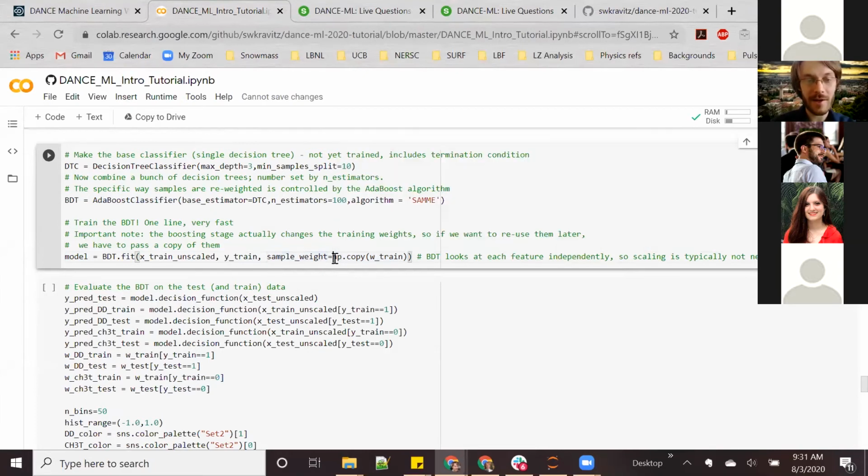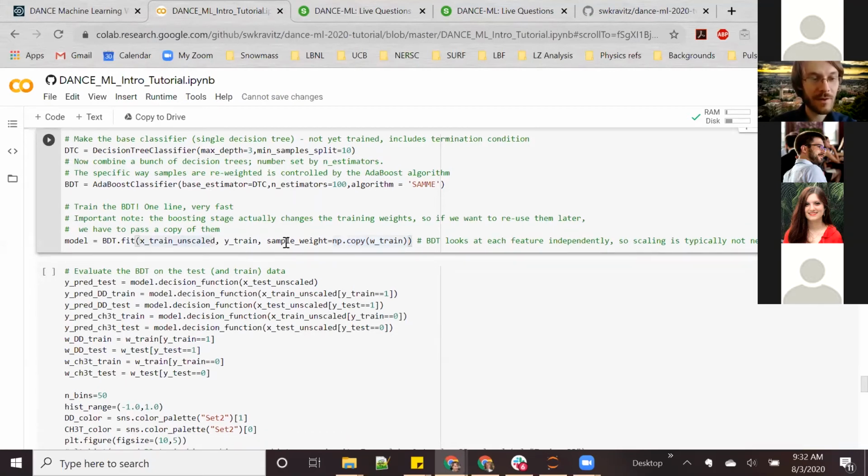So I tell it, make a copy of the training weights, so that you don't actually modify the object wtrain, which we end up using later on in the tutorial.